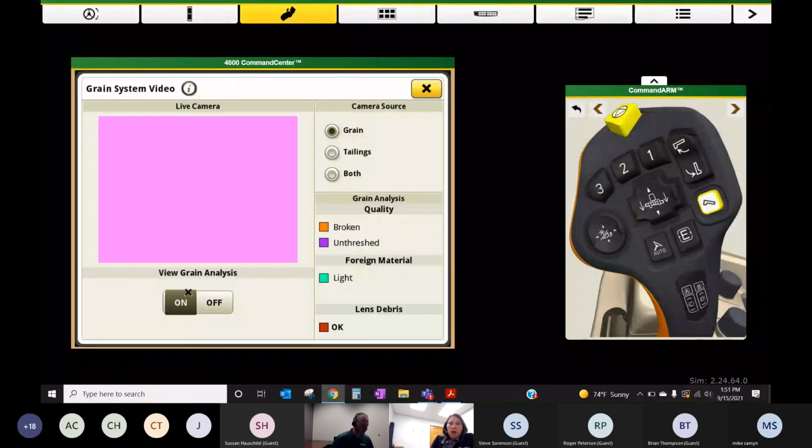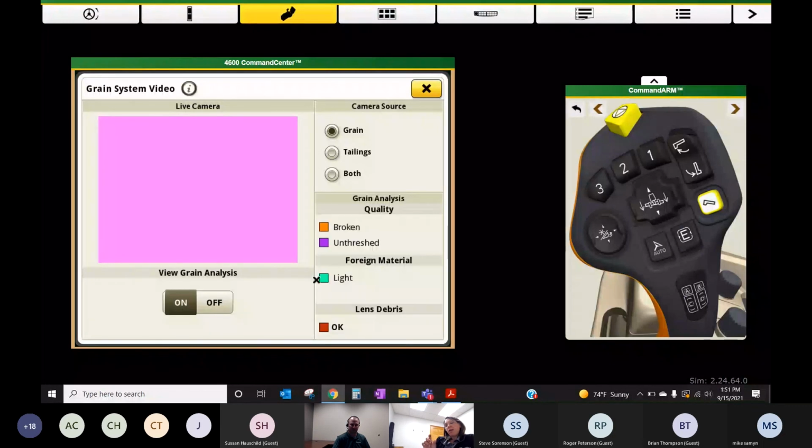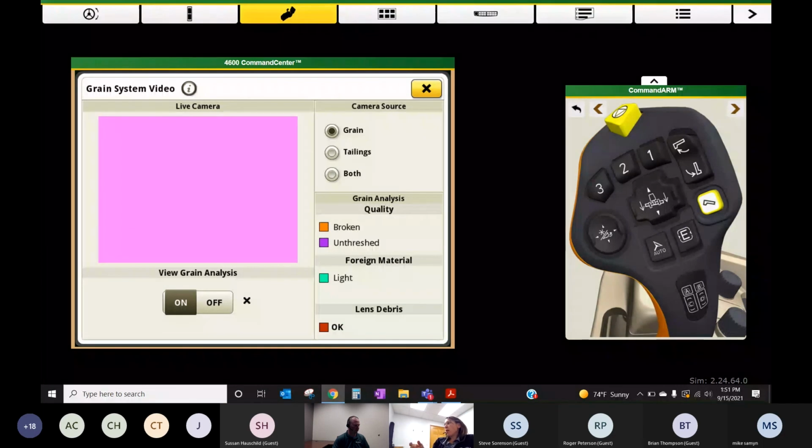Yep. So one of the things why we're here under Combine Advisor, so you do get a live feed, and one of your home pages for the combine will give you a live feed on those cameras. Inside Combine Advisor, I would turn on this grain analysis option. It will actually highlight, we kind of lost our input here, but it will actually highlight on the screen what it's identifying as a broken grain, an unthreshed grain, or foreign material with these colors. It's taking samples out of your clean grain auger periodically. I can't tell you quite how many every second it's doing it, but this camera view will cycle in and out with different samples.